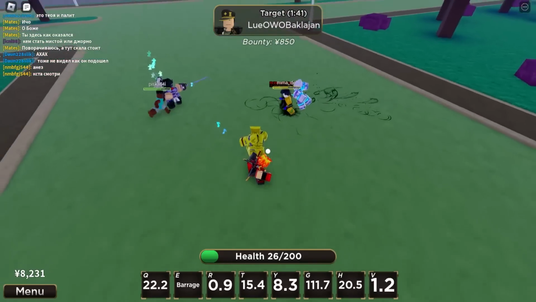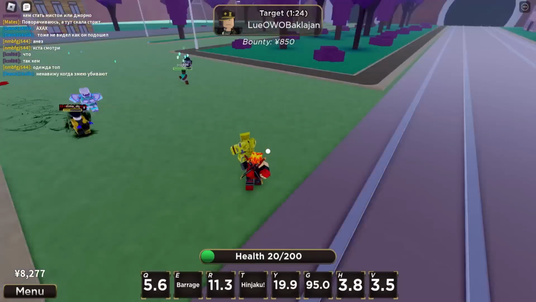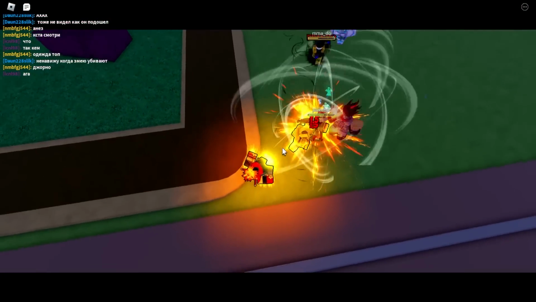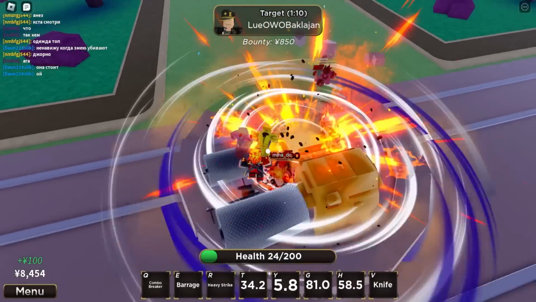Oh, psych. Oh, hit him with the joke. Got him. What's up, boy? Yeah, 2v1 me. What's up? Bam. Got one of them. Yes, sir. Oh no. You about to charge up. There you go. Yep. Roller. He's dead. Yeah. Bam. Yes, sir.